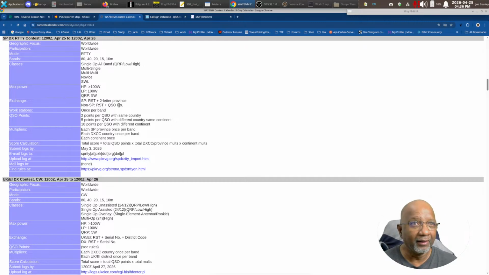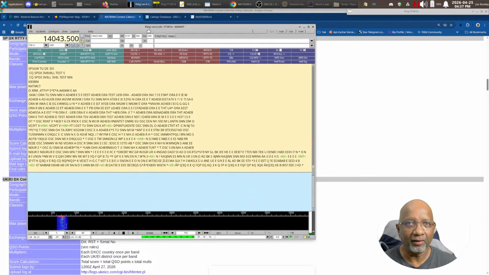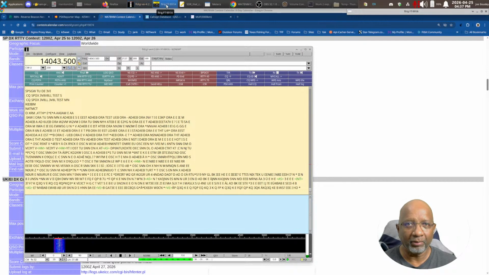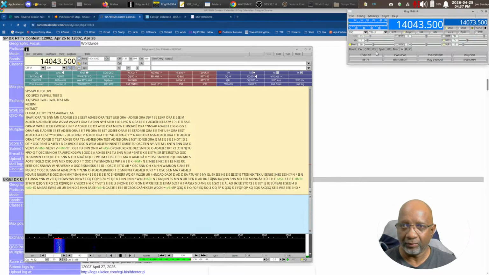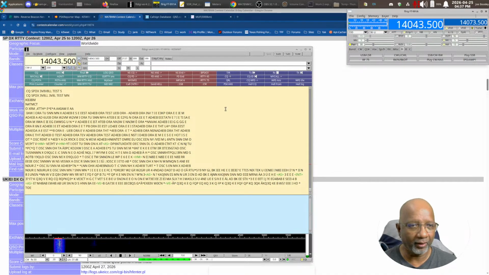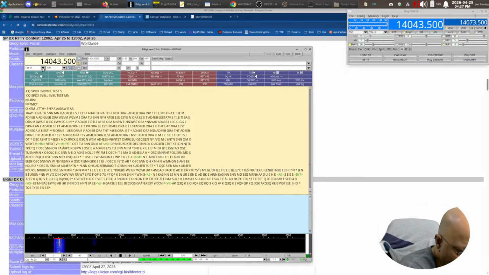Okay. The program that I use for RTTY is called FLDigi. The companion program for that is FLRig, which lets you control your radio. So I have FLDigi set up to talk to FLRig. What I'll have to do, if you look right here, you can see it says CW. That has to be set to data mode. You can either click the drop down here or set your mode to data.